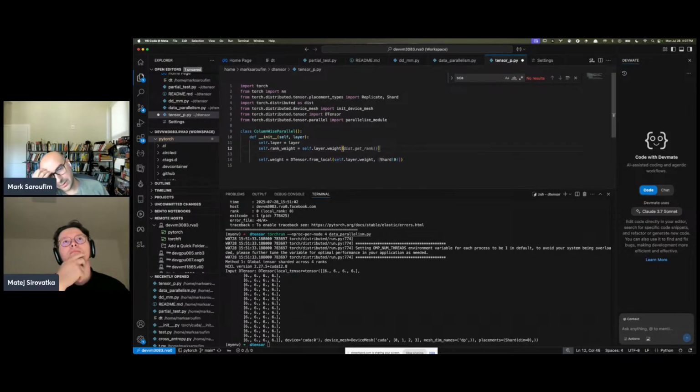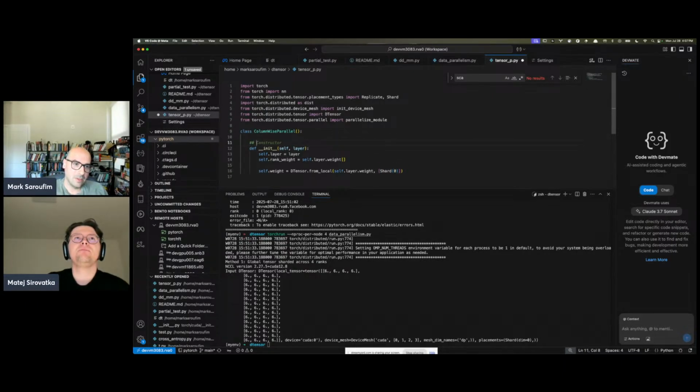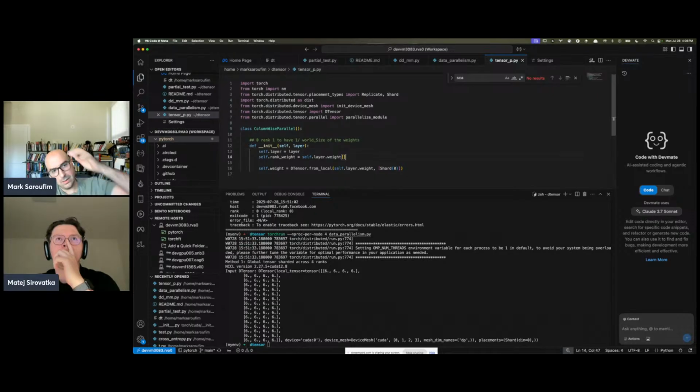What's a clever way of doing this? Let me think. Basically, I want rank 0 to rank 1 to each have 1 over world size of the weights, across the 0th dimension.